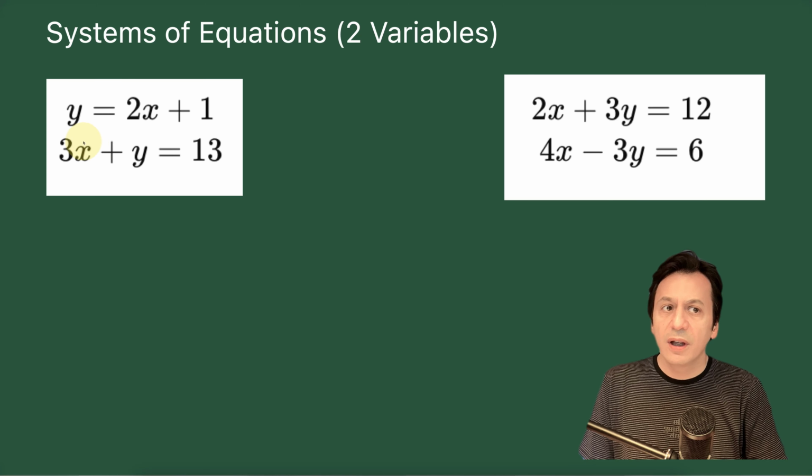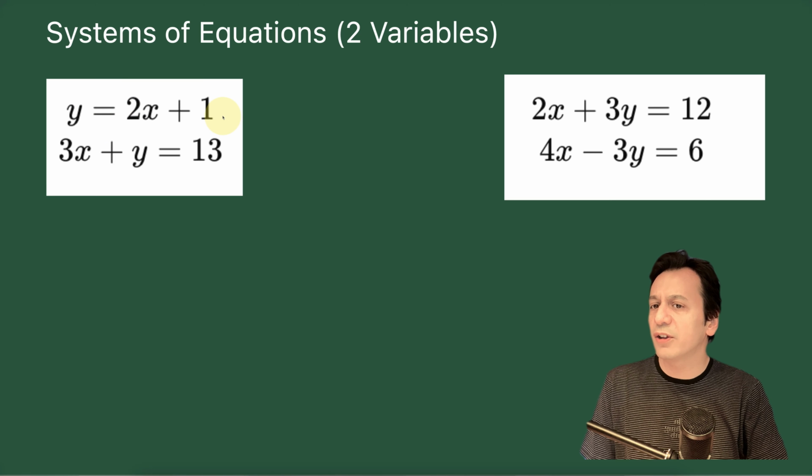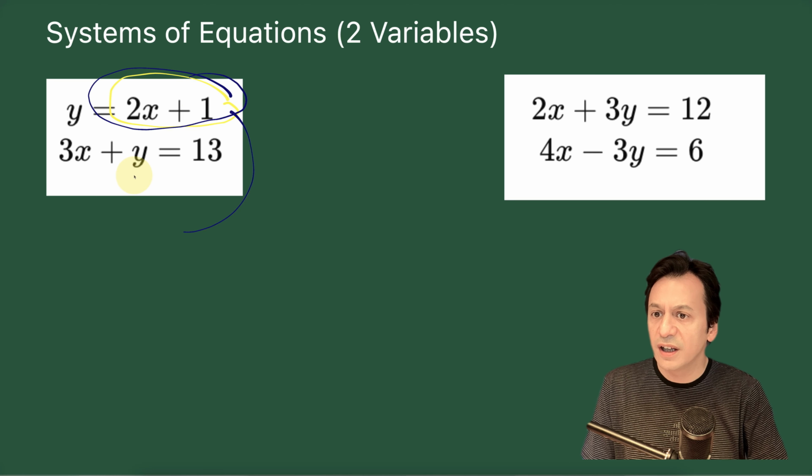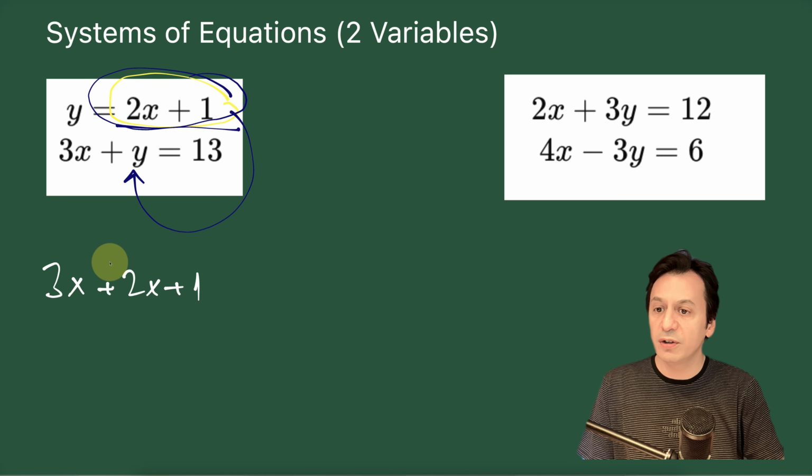Okay, let's start with this one. In this case, y is given, and there's another equation given here. You see, if y equals 2x plus 1, then you can use this 2x plus 1. You can substitute it here. This is called the method of substitution. If these are equal, then I can write 2x plus 1 instead of y. That's very important. It's like substituting a player. Okay, plus 2x plus 1. You see, I write 2x plus 1 instead of y equals 13.